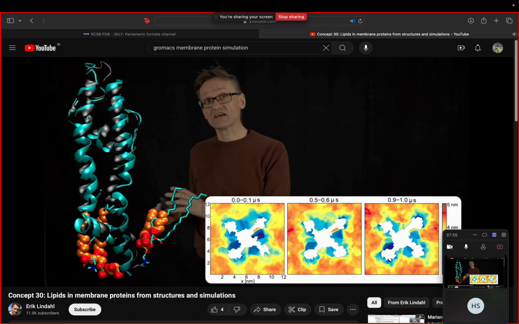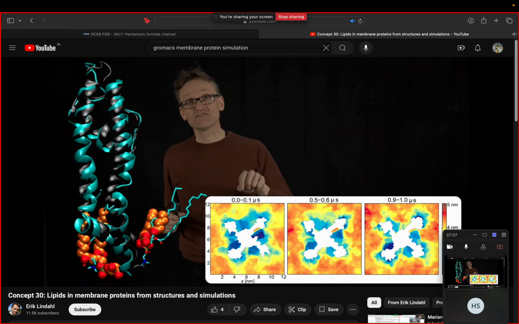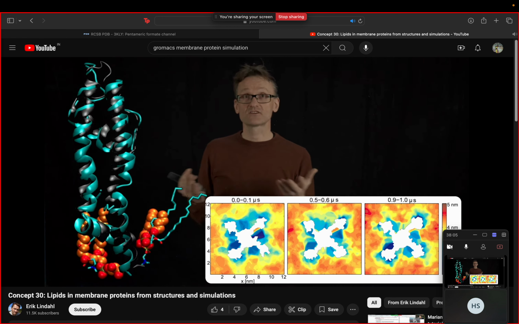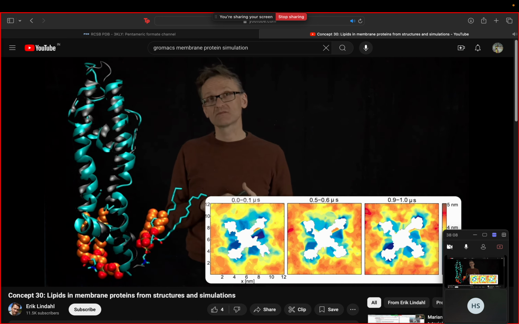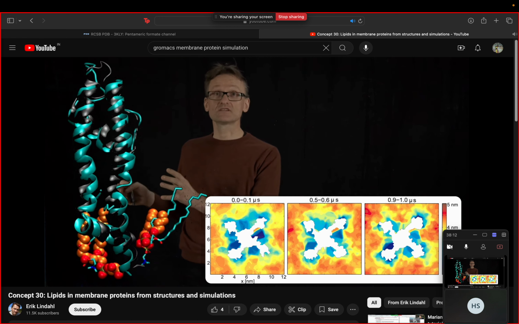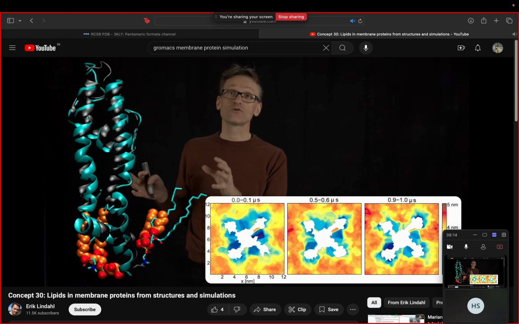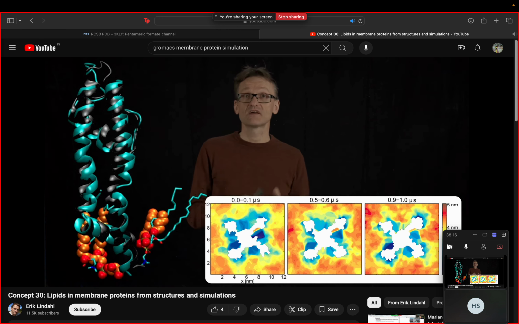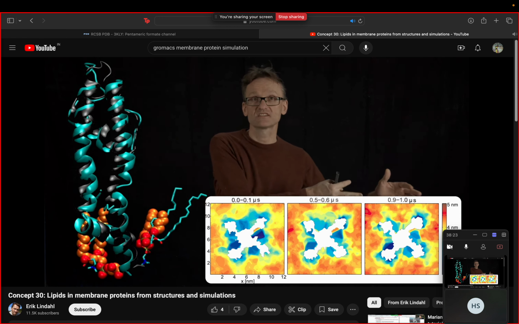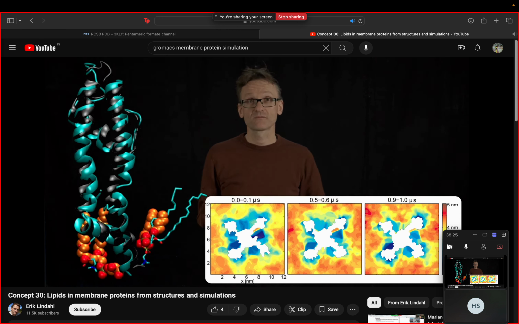In fact, at least some of these in these cavities here, the lipids are so tightly bound that they never move. They're literally part of the structure. And even around that, we typically have one, if not two layers of lipid that is some sort of coat around the protein. So it's technically true that the protein is diffusing in lipids, but it is diffusing together with one or two layers of lipids around it. The lipids are effectively part of the protein. Look at the size here. The dark part here is almost twice the size of the protein itself.